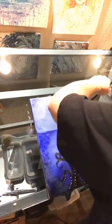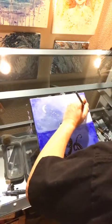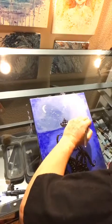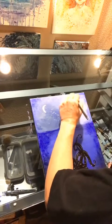I'm kind of going to blend some of this. I got a little carried away there. That happens. Like I said, I don't know when to put the brush down. I'm the first person to admit it. Just kind of adding some roughness and some change in the sky, kind of bring the focus to the center of the painting.